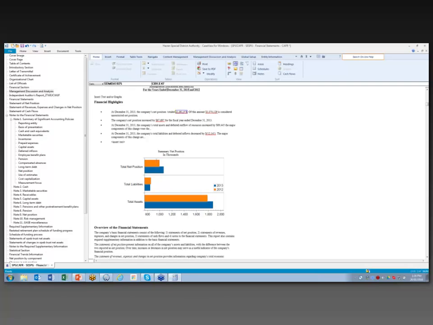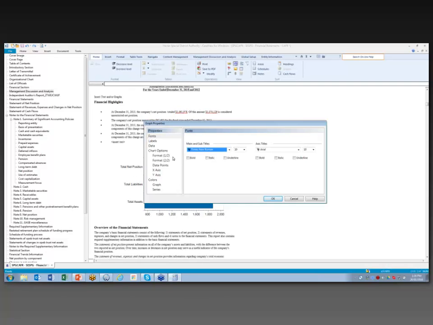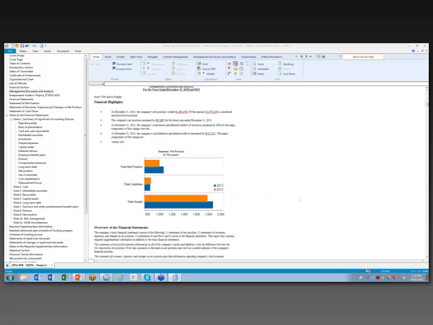Okay, so the graphs, same thing. I guess the main thing here is folks go, okay, did you actually insert an Excel graph or anything like that? No, this is not an Excel graph. It's actually a graph that is generated by our system. So yes, our system has the capability of generating graphs, pie charts, histograms or bar charts, etc.